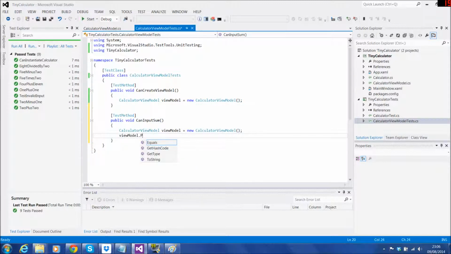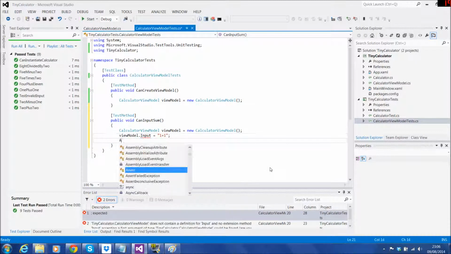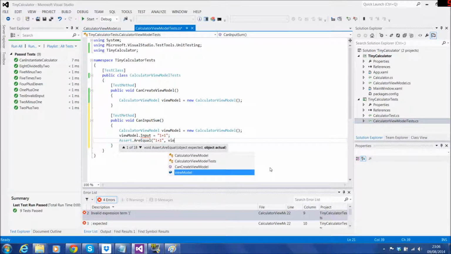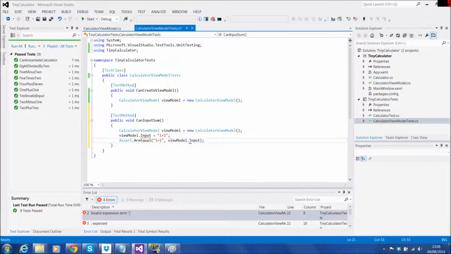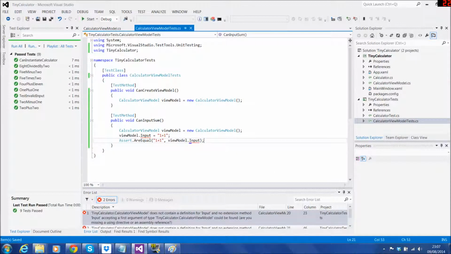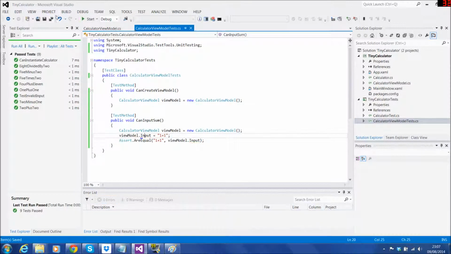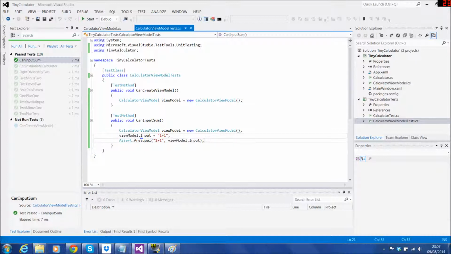So view model dot input equals say 1 plus 1, and then I'm going to assert that the value I've put into that property is the same. Yep, there we go. So that won't compile, but this drives the creation of this property. So now let's run that test. Yep, it passes.